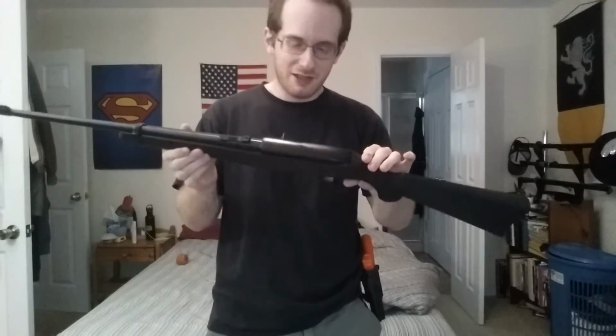Like that and stuff like that. Or you go like that or that or something like that. I just don't like crossbolts. Stop making them like this. Stop making them like that. I know this is a really old design, but maybe there's some sort of ambidextrous safety on the market.